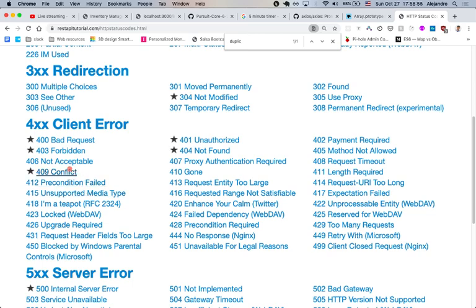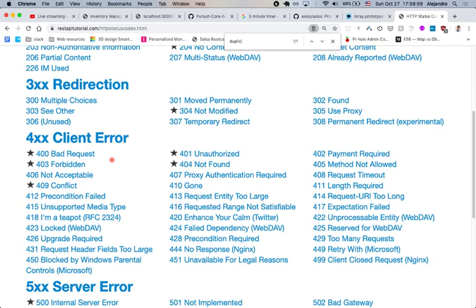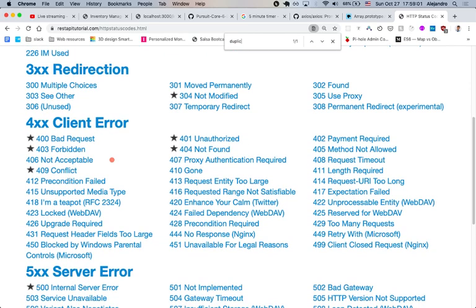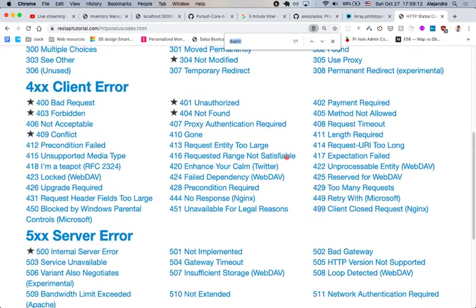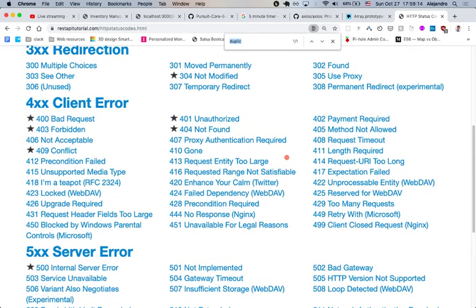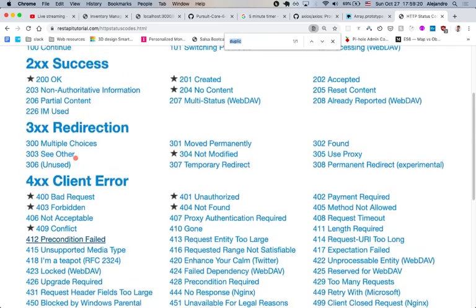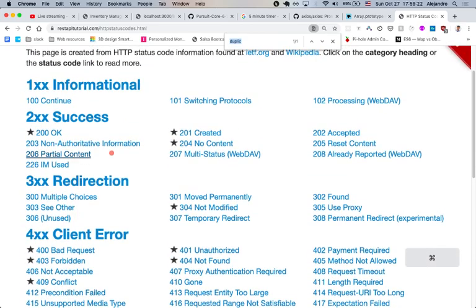It's one of these. Maybe conflict could be one. Conflict, not acceptable. Could be not acceptable.